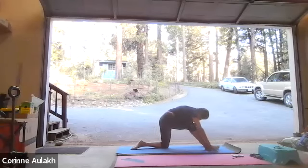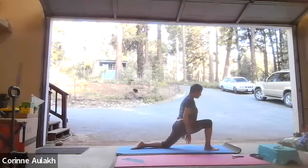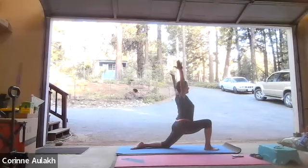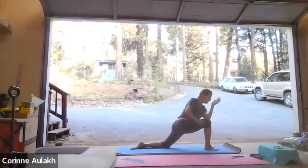4, 3, 2, and 1. Inhale, come back to your lunge. Find your balance point, release the hands, lift the torso. Palms open, inhale, arms up. At the top, hands together. Exhale to your heart. Spinal twist here. Inhale, left elbow to the right knee. Stack the hands, lengthen the back.